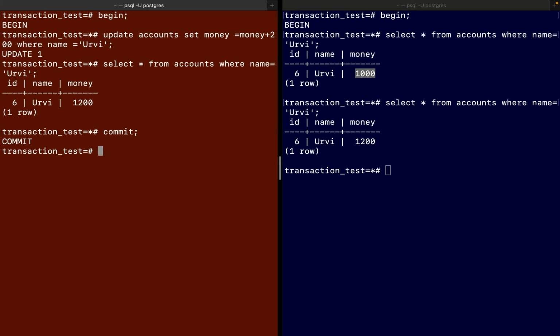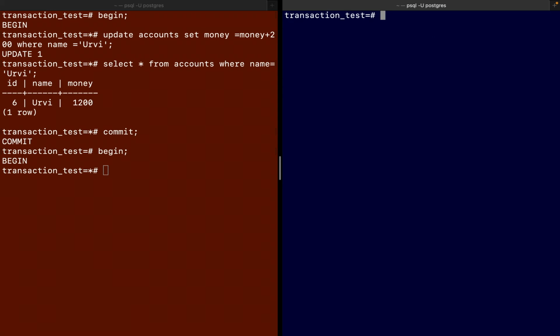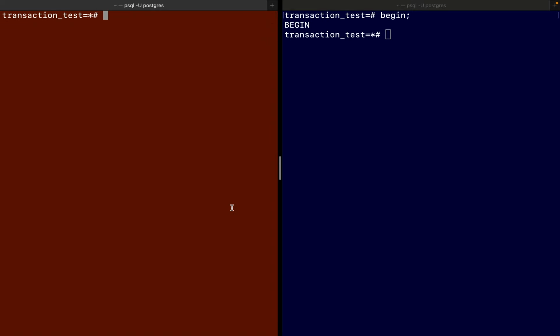Let's begin the transactions in both of them again. I'll just roll this back. I'll just comment this out or whatever. Begin. Okay, we begin transactions in both of them. Now, let's say I got the increment this time.